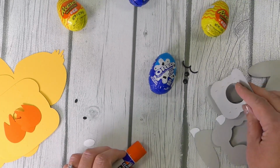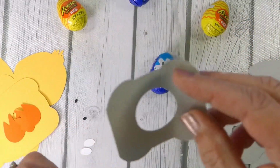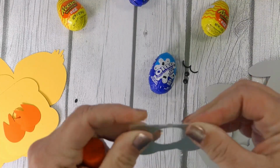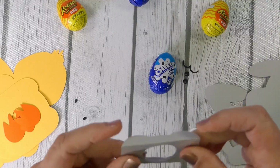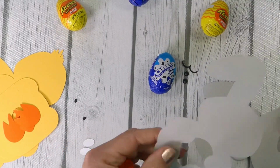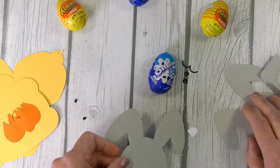The piece right here with the hole is our base piece that will attach to both sides of the bunny. I put perforations in so we didn't need to use score lines. So you'll just want to fold each of those perforated lines to prepare it for putting our bunny together. It's best though to start with the bunny face so we can work on a flat surface.